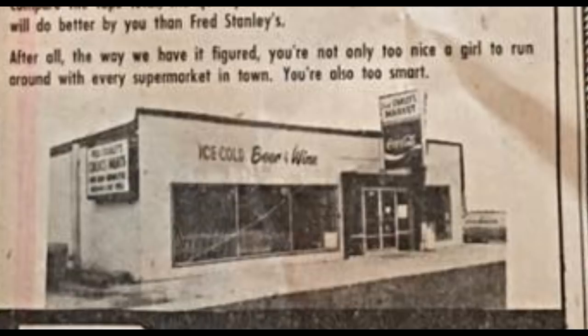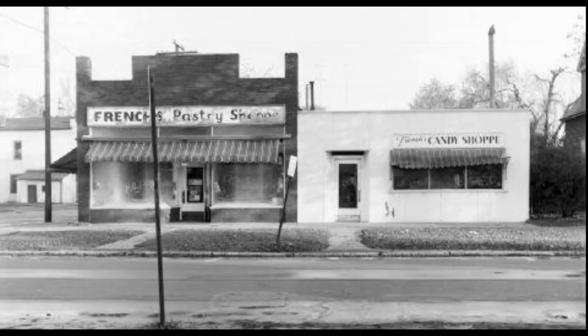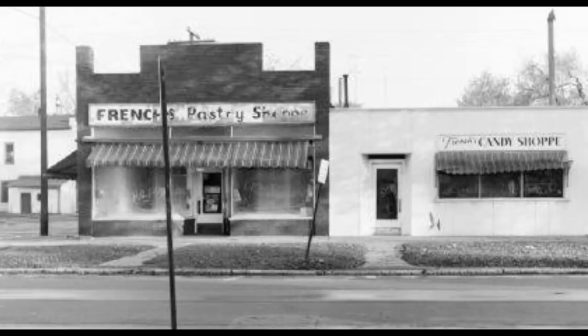Right across the street from where the supermarket used to be, on the northeast corner of 11th and Griswold Street, you have these buildings here. But my generation remembers when this building housed French's Bakery. This was a very popular bakery because of the location. It was very similar to Schwemm's in that it attracted the same students from the different schools in the area. Washington School was very close, Trinity School was very close, and Woodrow Wilson wasn't that far if you had a sweet tooth for a sweet pastry.